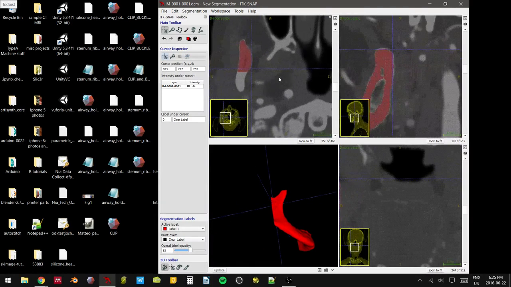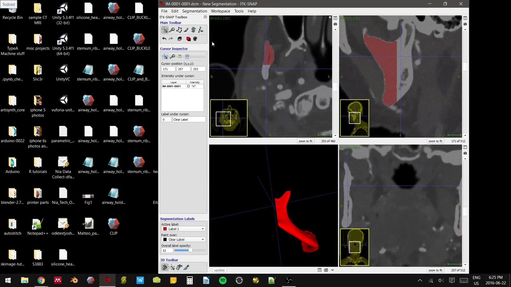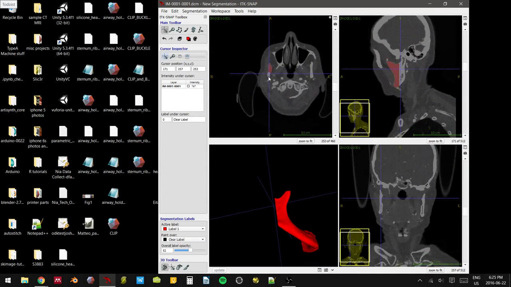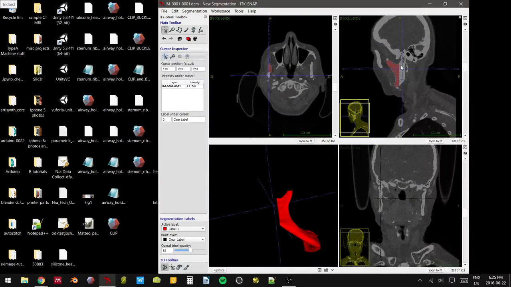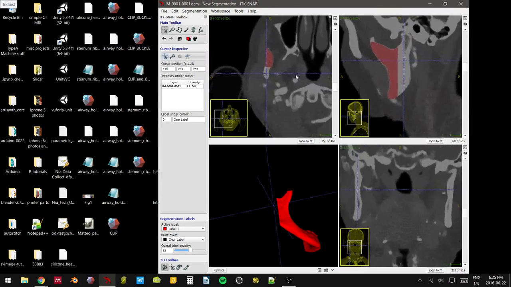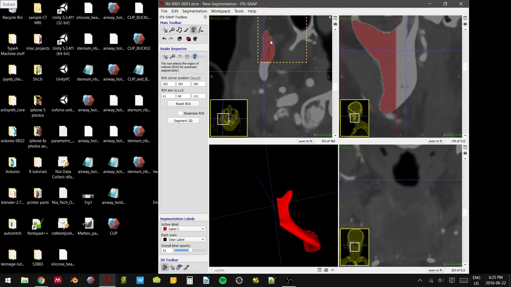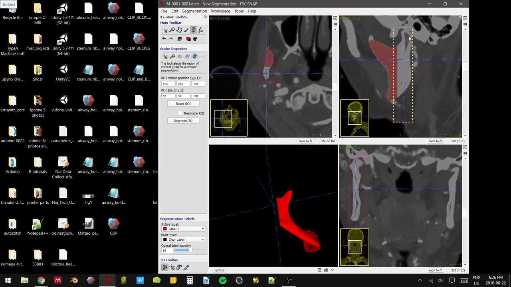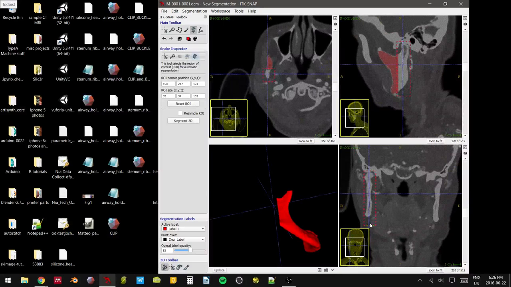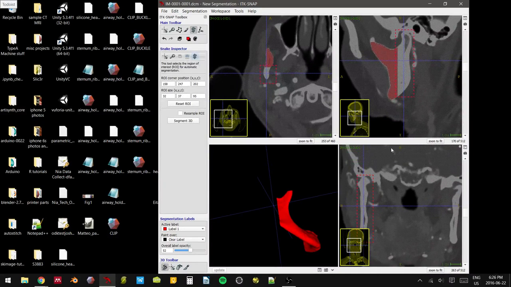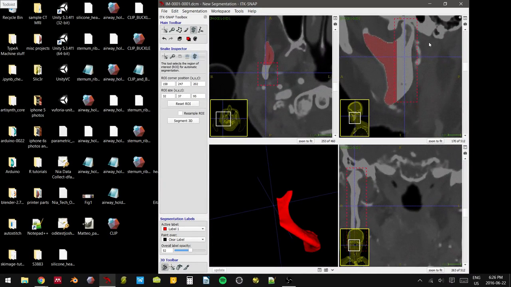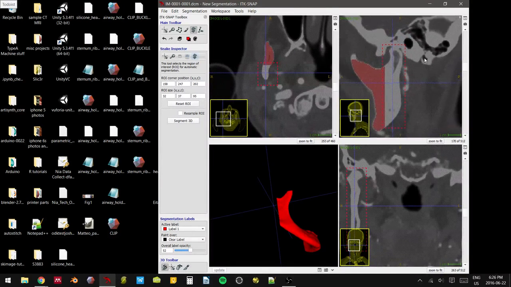So let's finish the right side. We're going to go through that process again. So go to your region of interest, click on it so that we're zeroed in on all our axes. Segmentation, region of interest window, scale to fit. And this will be a good time to actually demonstrate what I was talking about earlier about doing small regions of interest instead of one huge region of interest.